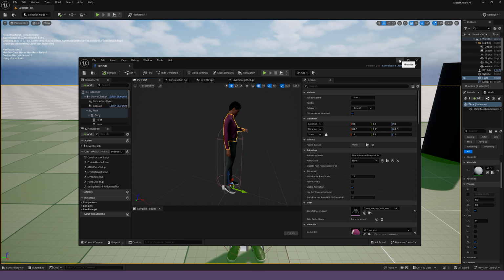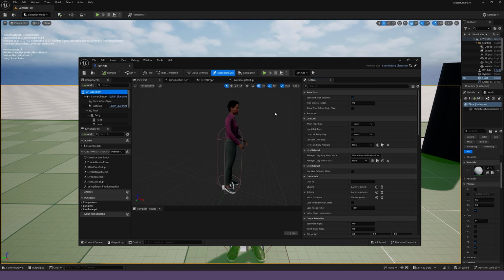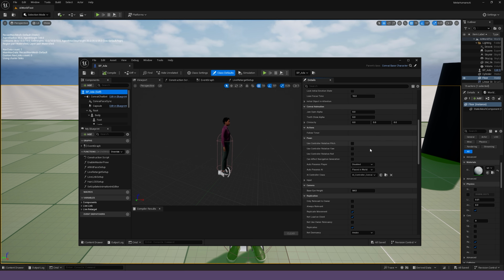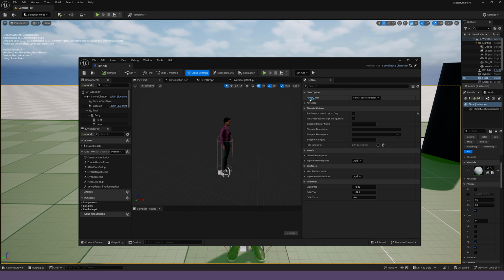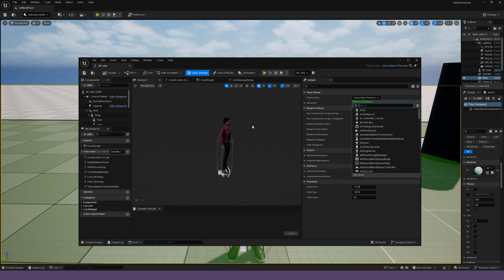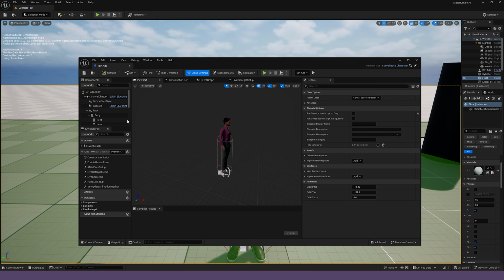This metahuman that was created then had to have its class changed. So if we go to actor class here, we check this was set to our AI controller, Convai AI, and under class, we did that via the class settings. With the class settings, we changed the parent class of this character to be the Convai AI base character. So this essentially added in all those options in the other panels, so in the body and the face and the face sync. It allows all this to start syncing up.